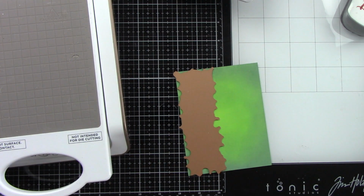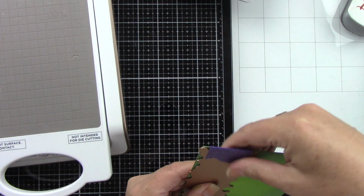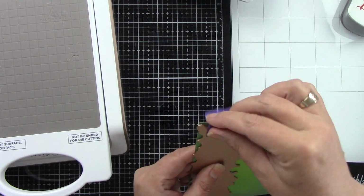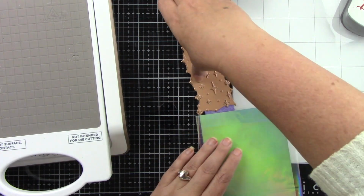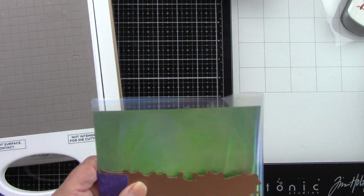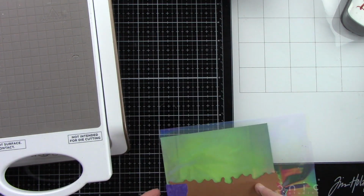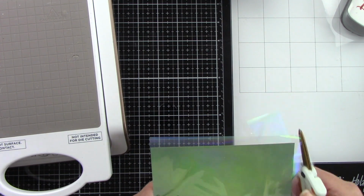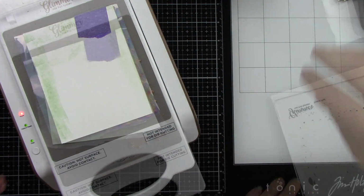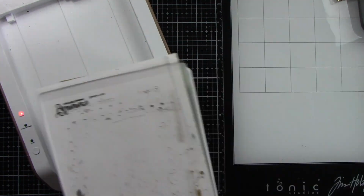So I will have to do this 3 times across my card panel, but I'm going to do it all exactly like this. I just move it over for each foiling and do the foiling exactly the same. So I created a hinge, added my plate, adding my foil. I'm just going to trim off that little bit of excess at the bottom because I did cut it too long. And then I can put this on top of my Glimmer hot foil system, which is already heating up and getting nice and hot. Once that's done heating up, I'm going to put my plates on top and slowly run this through my Spellbinders Platinum 6 die cut machine.